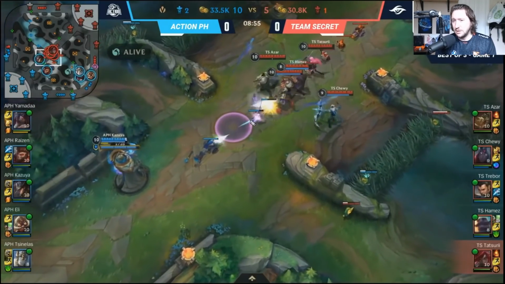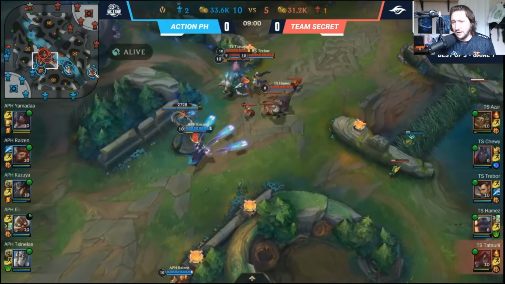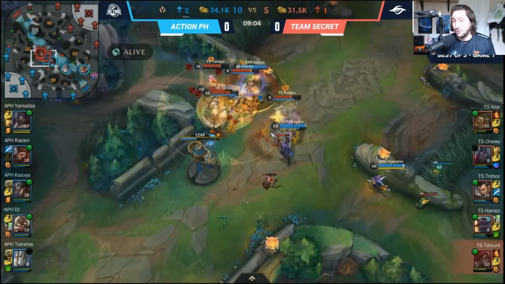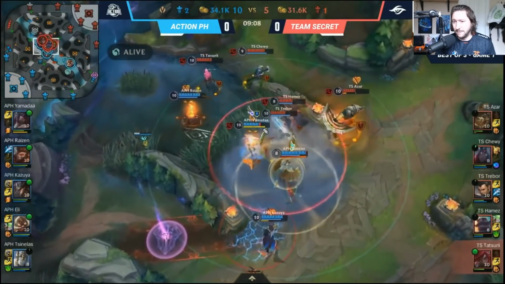What you're seeing here from Team Secret is, in my opinion, the best thing to do in this scenario. You've just seen Corki commit to the bot lane. They're going to use that Braum shield to buy them some time on that tower. That's a really, really big engage, though. You should be able to take down Freybo here.